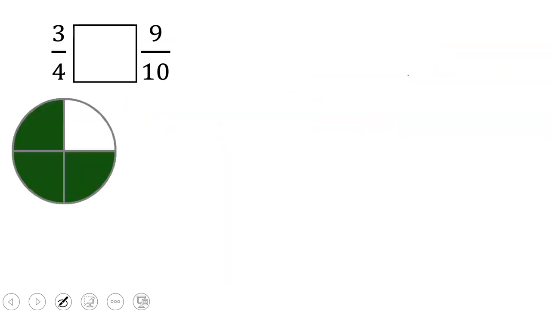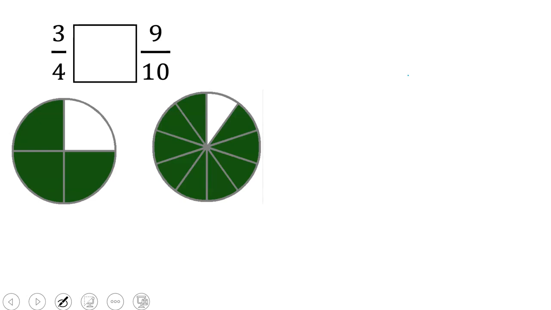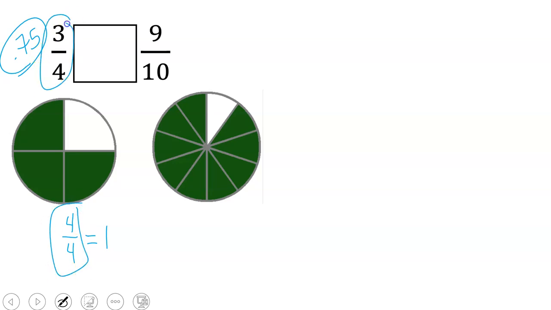We're comparing 3/4 to 9/10. Now, what I want you to do for this comparison is think about how far away is 3/4 from being equal to 1 whole. 3/4 is less than 1. It equals 0.75 as a decimal, okay? So we're saying this is less than 1, but how much less than 1? It is how far from 4/4? Well, 3/4 is just 1/4 away from being a whole.